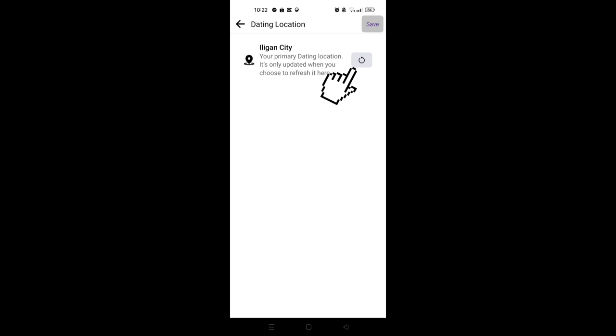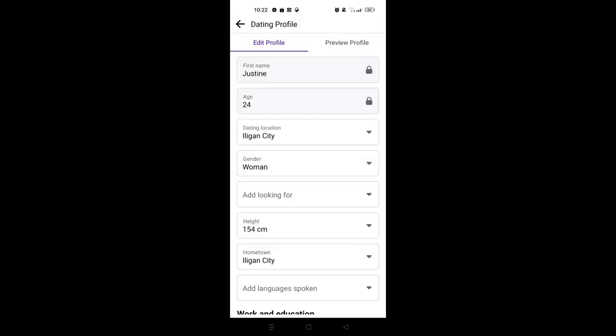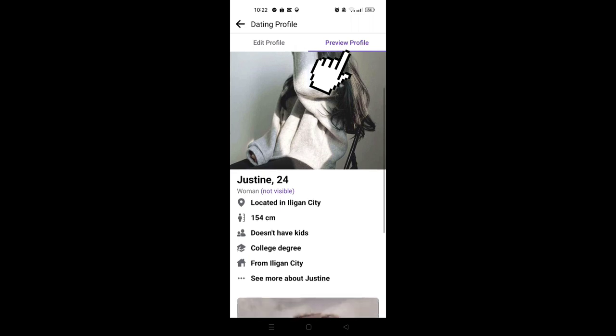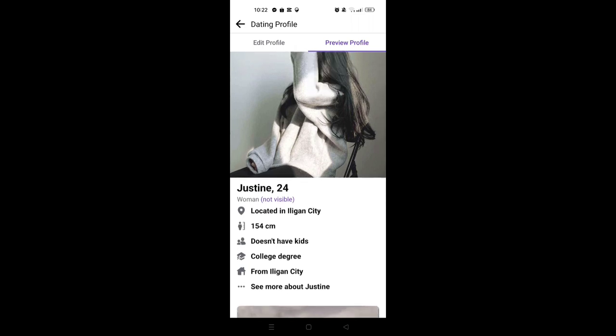So your location will depend on where you're at as of the moment. So if you're somewhere around your city or out of town, you can go ahead and go to settings and change your current location, and then you have to allow Facebook to access the location on your phone, so it will give you a relevant experience on Facebook dating. So that's it for this video.